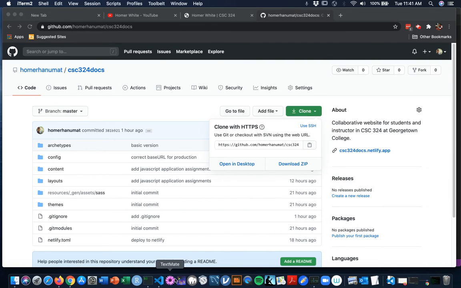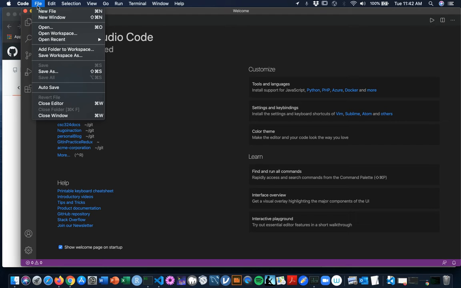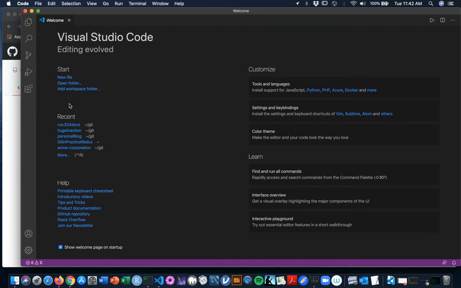Now you can head to your VS Code, and you can open up File, open a folder. So actually my favorite way to do that, and I already have a little reference to csc324docs here. You won't see that, but I see it here because I've already had a copy made, and then I got rid of it for purposes of this tutorial.